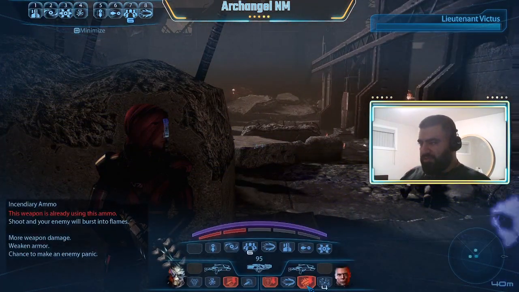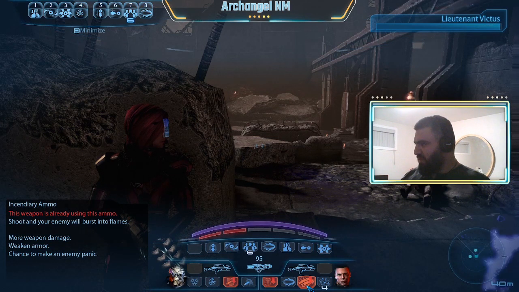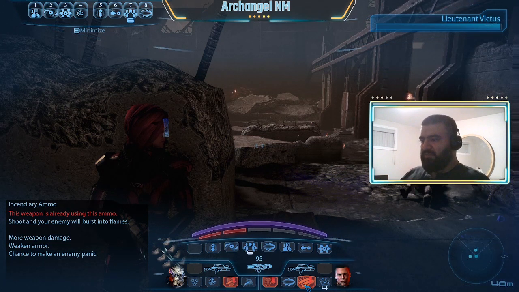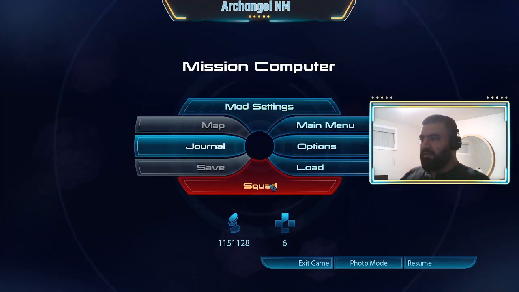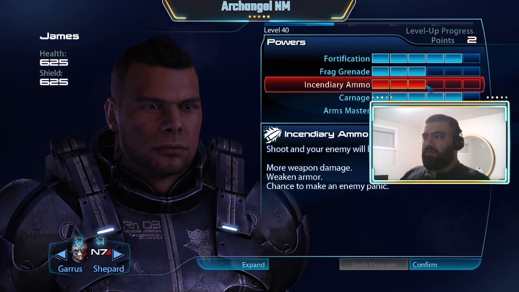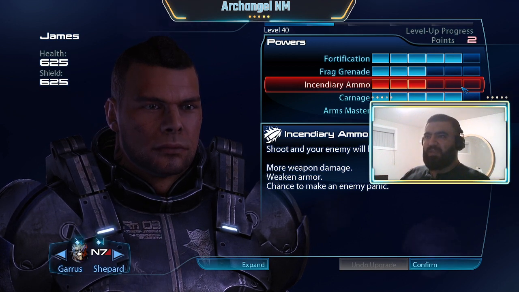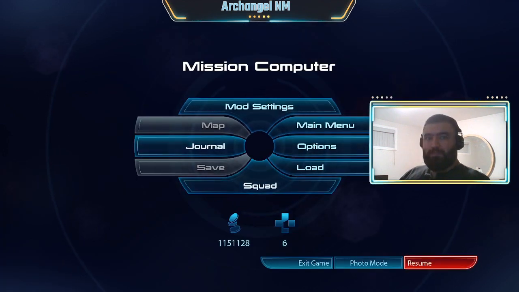Hang on. Does James have it? Yes, he does. Does it spread to the party? I think it does, because when I shot him, he inflamed, but I'm not sure if he was shooting him too, so I'm gonna have to, what? I'm sorry. Why am I asking when I could just go see? Incendiary ammo. No, not yet. So only he was shooting him, not me. Once he levels it up to here, I think it will make the party use it as well. That would be useful.